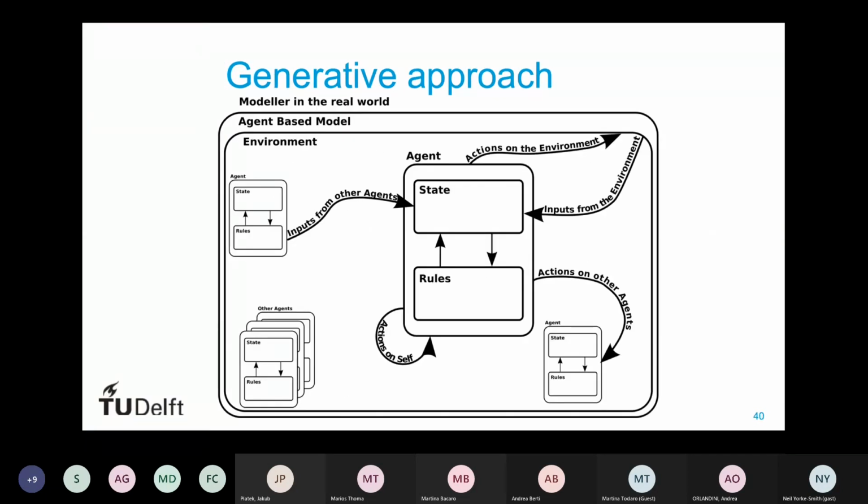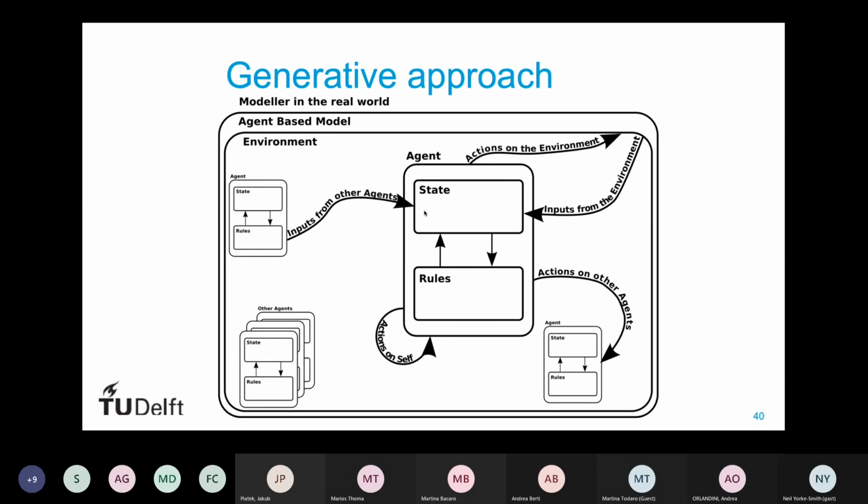So here it is in one slide. And this is the generative approach as manifest by agent-based modeling. So what to look at? Well, first look here in the middle. First, we have an agent. So an agent is just a box. It has a state and it has some rules. And this is a typical computer science definition. I mean, as a reinforcement learning agent, the same kind of thing. We have a state and we have some rules of behavior. What those rules are, for the moment, is not important. What do we get? We get inputs from other agents. That's key. There's a whole set of these agents, the big one and the smaller ones, a bunch of them, and we input some other agents.